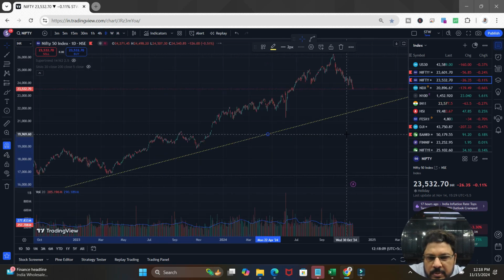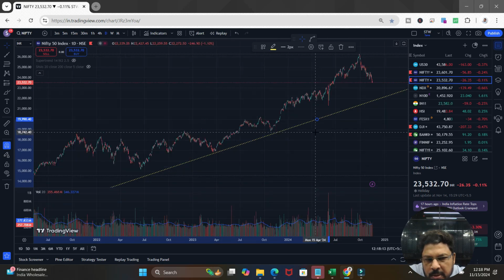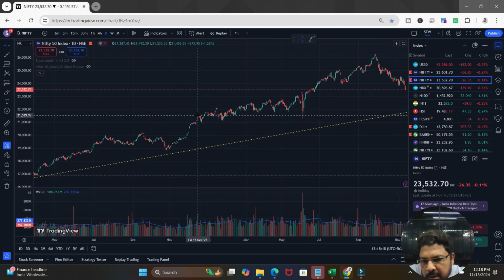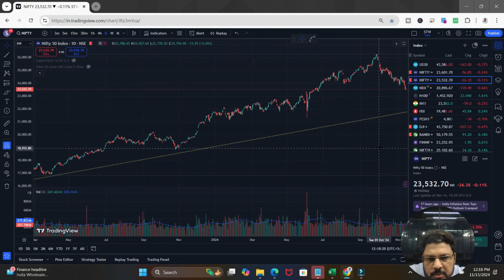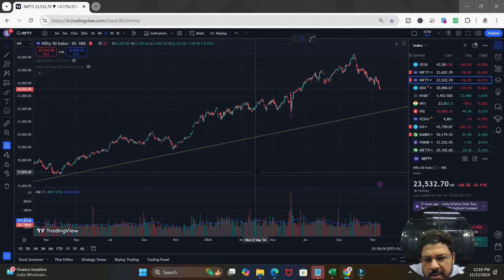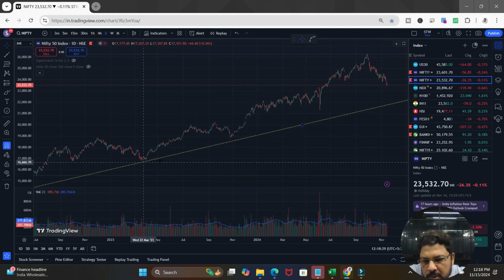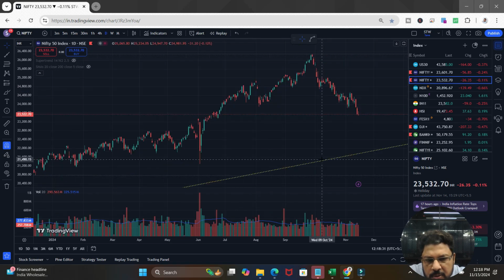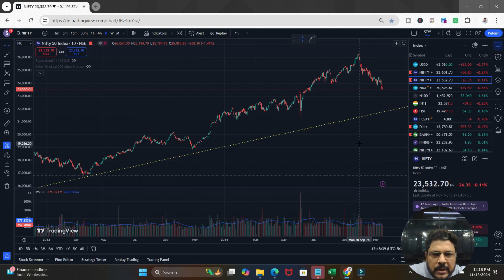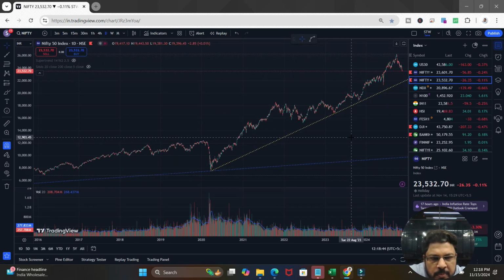On the daily time frame, you can see our weekly trend line, which is a little away from these points, because of the time frame where you are watching it. We don't have to draw one more trend line here, because I think this is sufficient, as it is covering all the points of the daily trend also. So it is very evident that the market is clearly moving up.